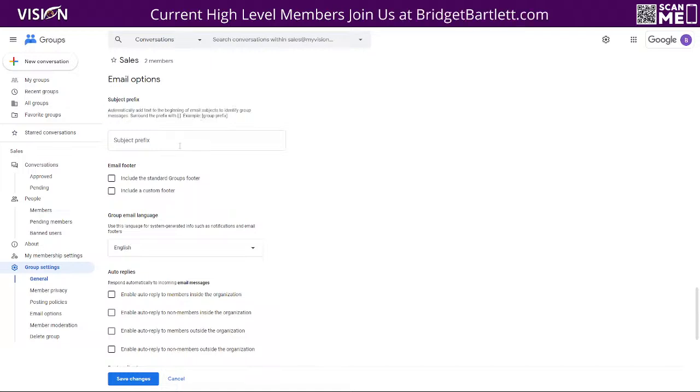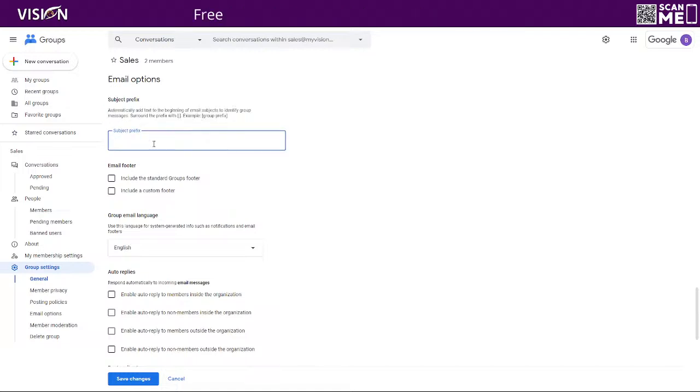Okay, so if I wanted to create this here for sales so that every time an email gets sent from this address, which we chose sales at myvisioncrm.com, maybe I want to do the bracket and I want to do sales and then do the bracket again, and then it will prefix the subject of the email. So if the subject of the email was you made a commission, it would say sales, you made a commission. Okay, so that would be in the subject line.